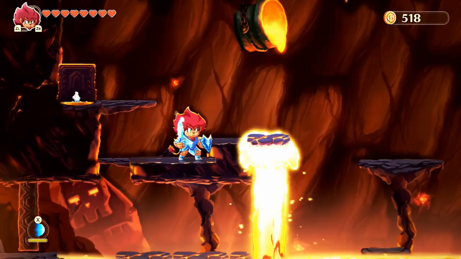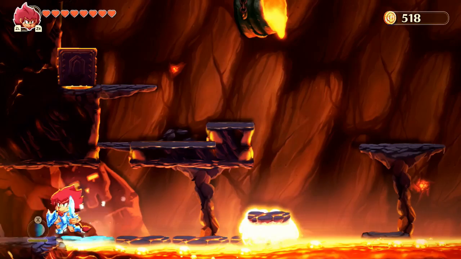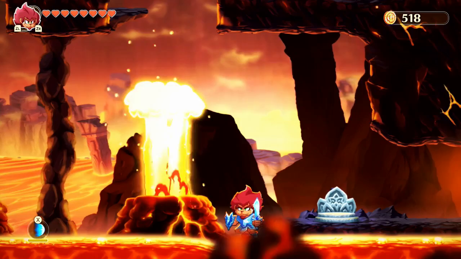I feel like there's a chest in this room, but I'm not positive where it would be. But it looks like a good room to have a chest, right? Okay. Hit this checkpoint. Up we go. Oh, I like this room. This is a good room.